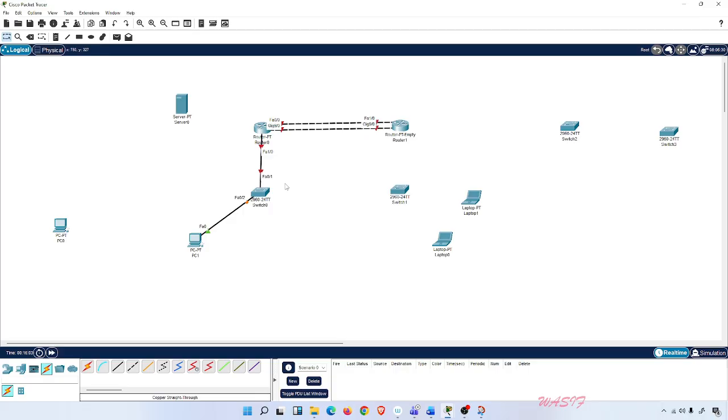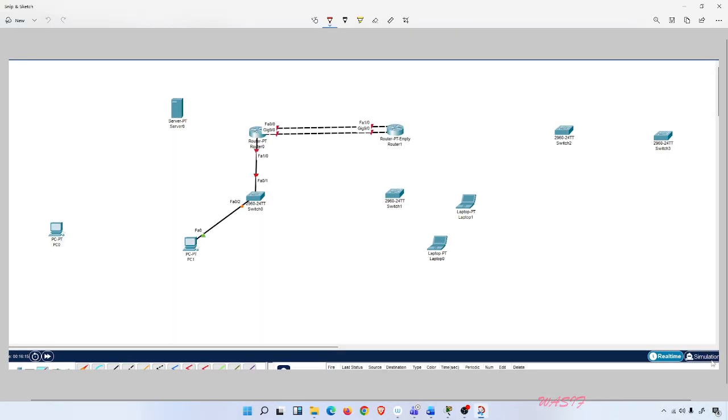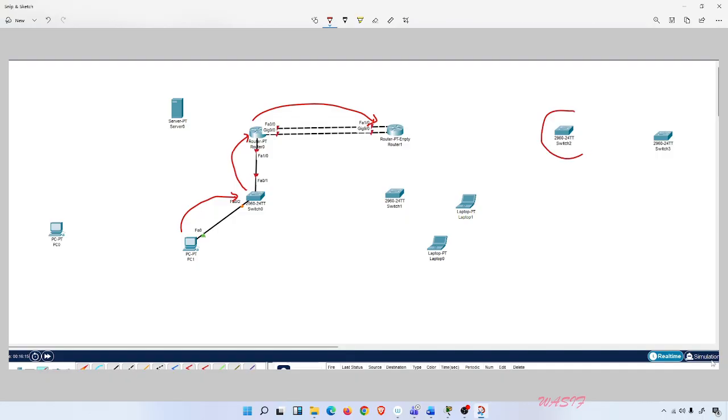Now very important thing, there is another cable that you will also need, which is called console, okay. Now why do we use console? These cables are for data transfer, okay. For example, if I take this one here, you will send data from here to here, and from here to here. However, let's say you want to manage this device, like configure this device. Then the cable that we use is the console cable, this one.